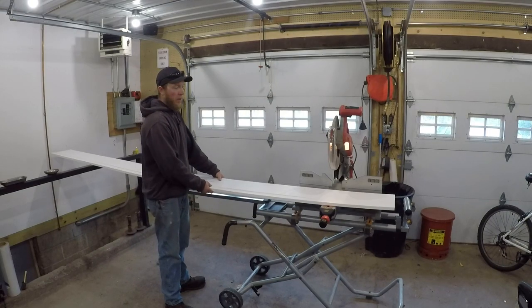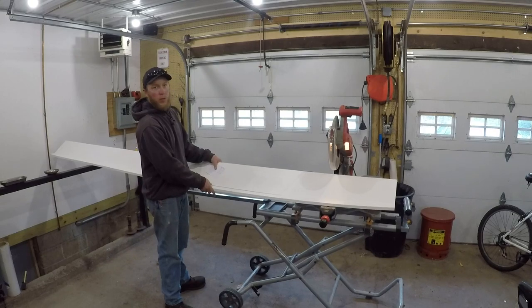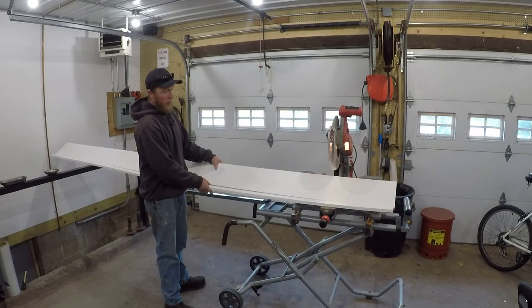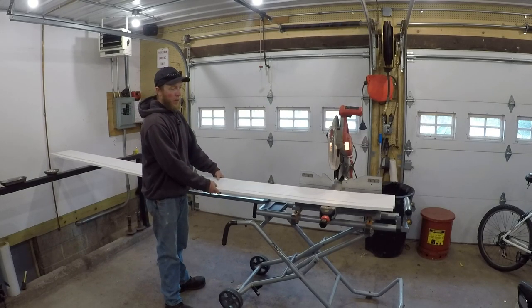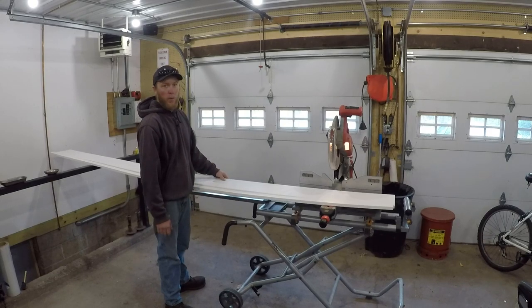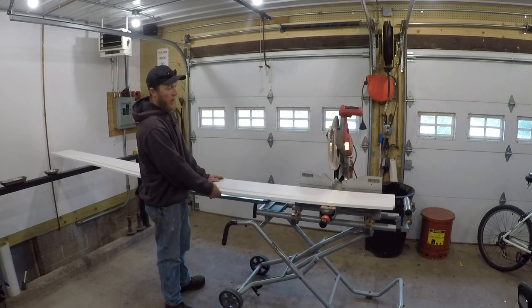All right, you guys, so I already did a step off camera here. This was a 1 by 12 PVC trim board. I ended up ripping it down to a 9-inch section up top here, and about 2 1/8 on the bottom, as the board was only about 11 and a quarter wide to start with. And then you've got a 3/4 inch thickness on it.